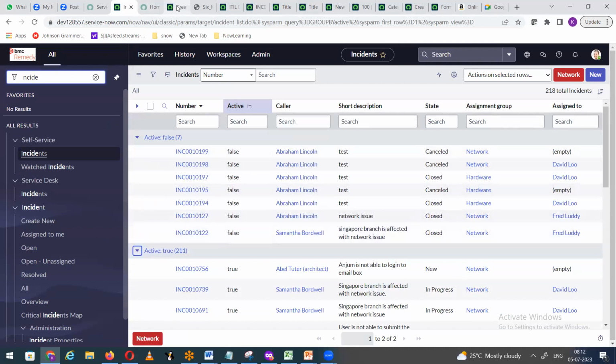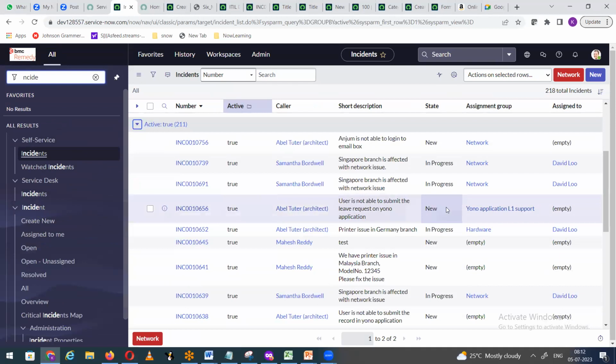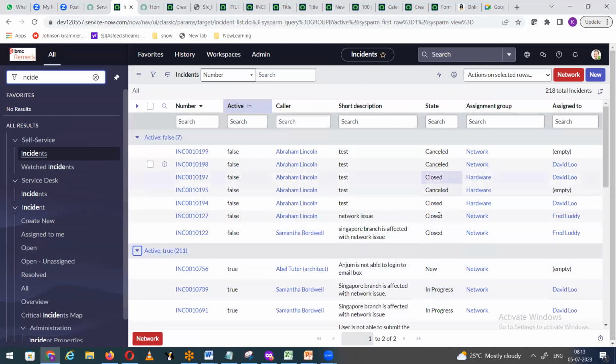So what exactly are you trying to do here? Active equal to true means you are asking the system to populate only the incidents which are active, that means in new, in progress, on hold, resolved, not cancelled or closed. I don't want them. Understand? Yes, everybody.